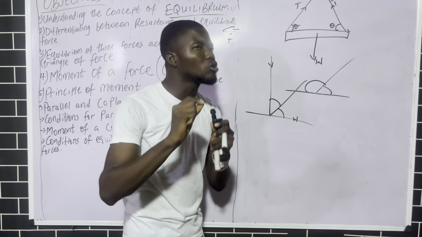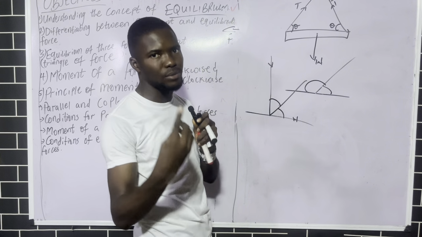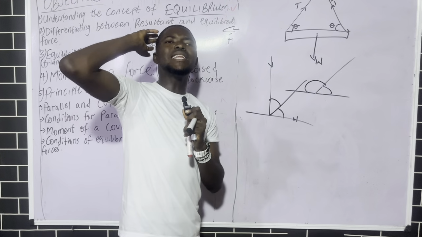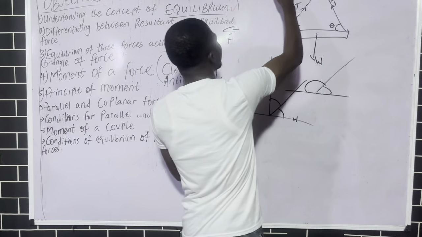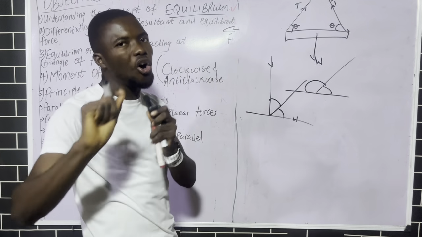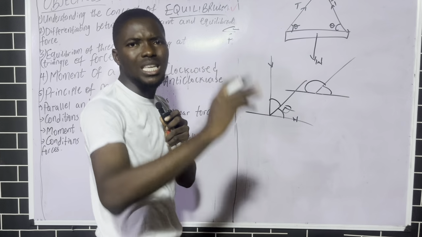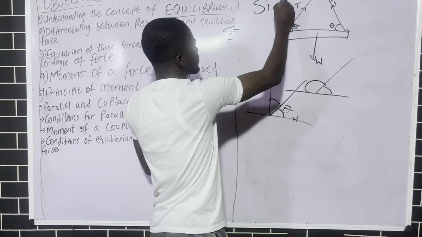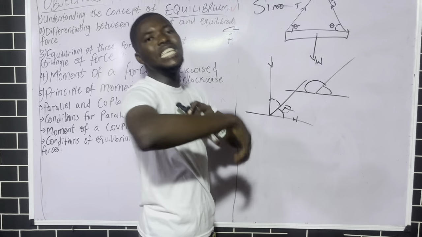Take note please, it is very, very important you watch what I say. Don't go and misunderstand what I'm saying. As long as the angle is to the horizontal, any component of a vector quantity in the horizontal direction is cos theta. I emphasize, as long as the angle is to the horizontal, any component in the horizontal is cos, any component in the vertical direction is sine. But if I switch my angle to the vertical, it's inverse.